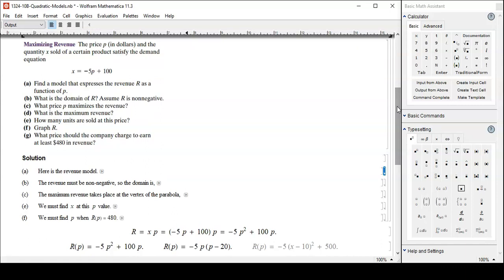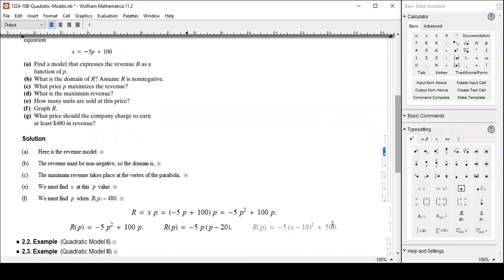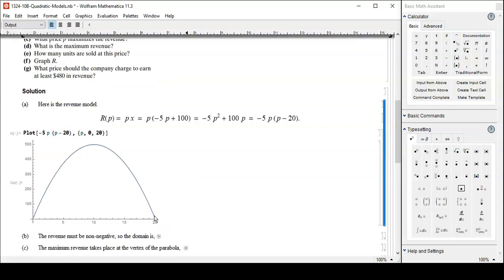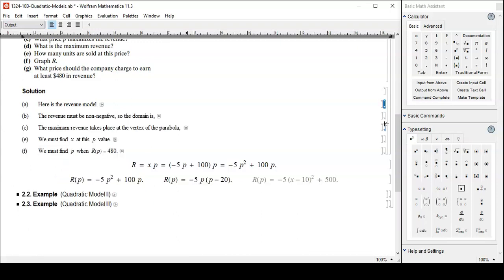Okay, part C. The price when the maximum revenue is attained. And what is the maximum revenue? Well, if you have the vertex form, that's easy, but vertex form is relatively difficult to get, so let's tentatively forget about it. From the general form, you can get the intercept form easily by factoring, and then remember the graph like this, maximum at p equal to 10, and plug in p equal to 10, you're going to get the revenue at p equals 10. And that's what we have here.